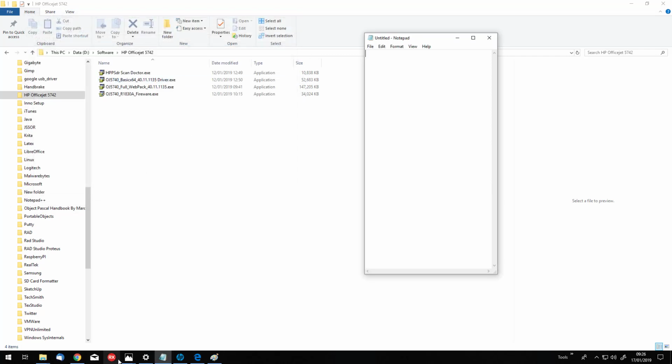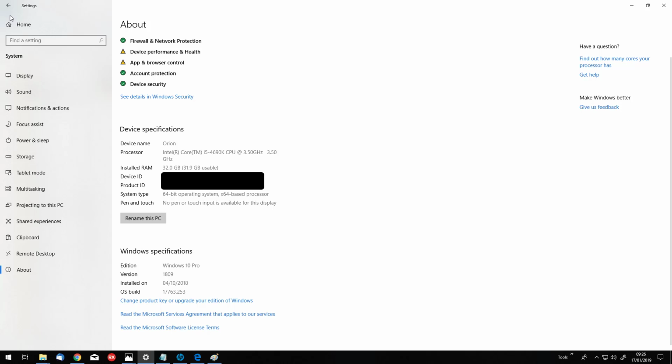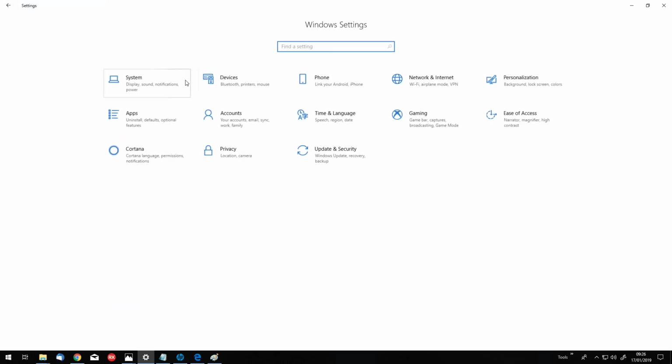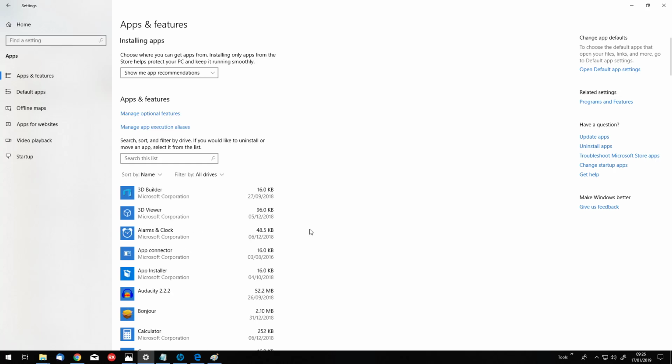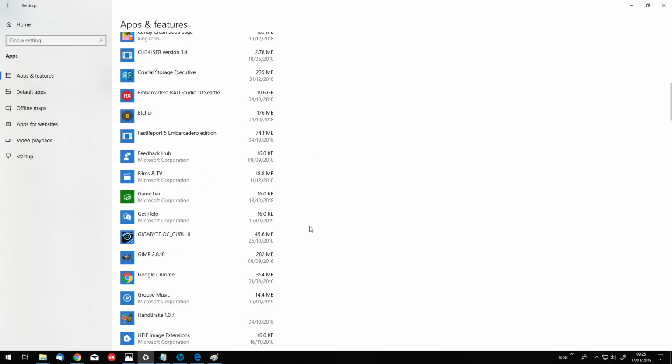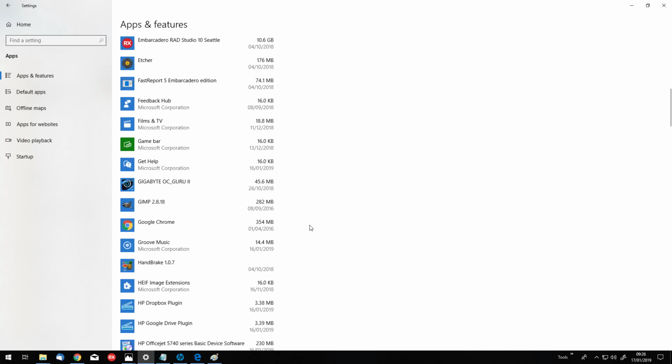And once this is done, we go into settings, apps, and then we uninstall the HP printer software.